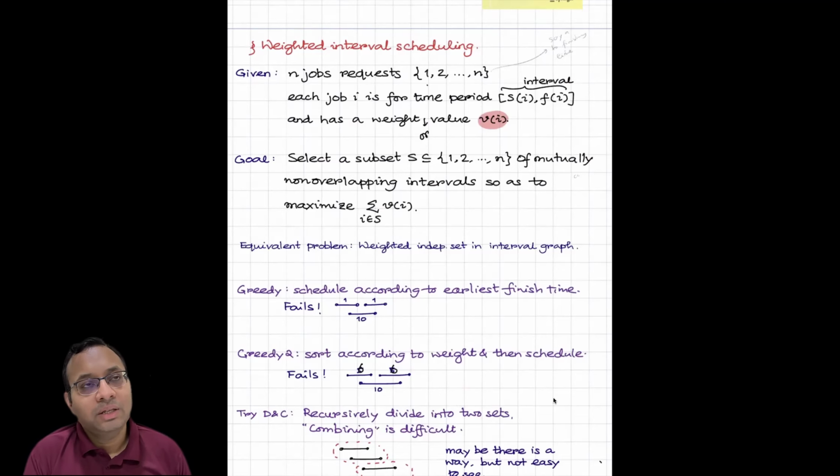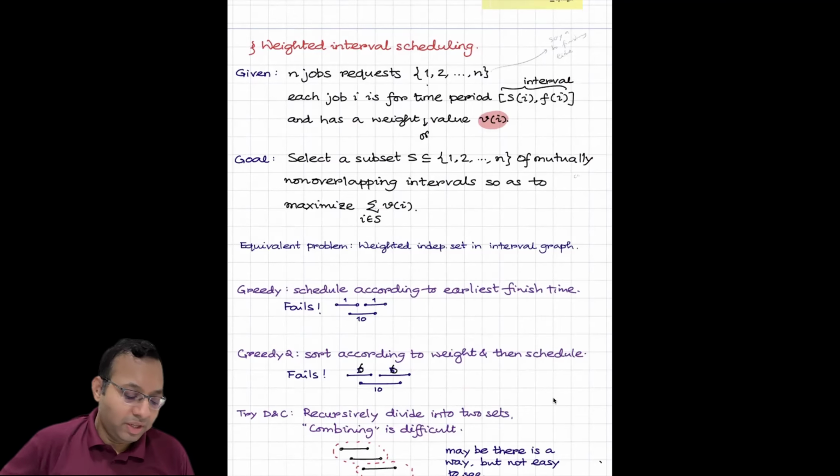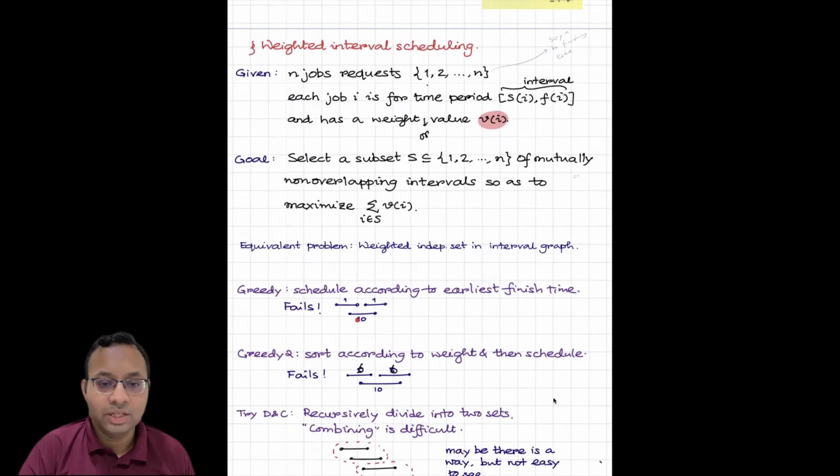But as we mentioned earlier, mostly greedy will not work. Problems lack the structure where greedy will work. Greedy is good to understand some basic structure about the problem, but once we know the structure, we should try dynamic programming. In this case, let's try out the greedy once more. We can use the previous greedy, and we see here, for example, if I have these 3 jobs, the optimal is 10, I select a single job, whereas the algorithm will select 1 and 1 by the greedy strategy where we select the earliest finishing time.